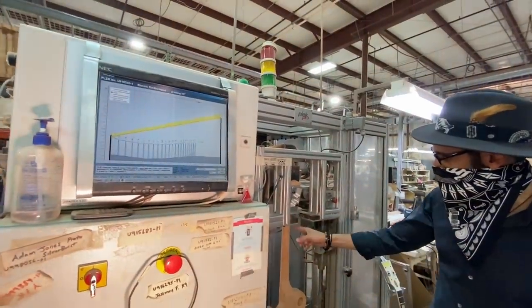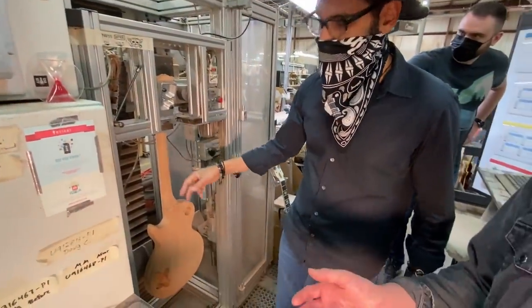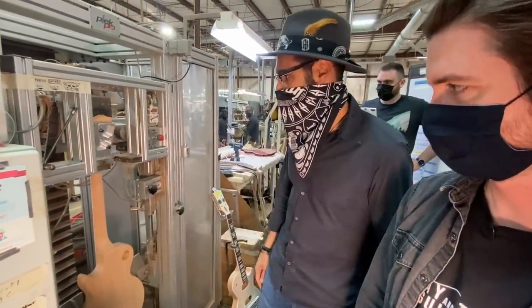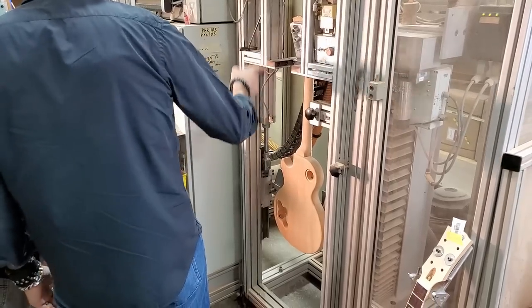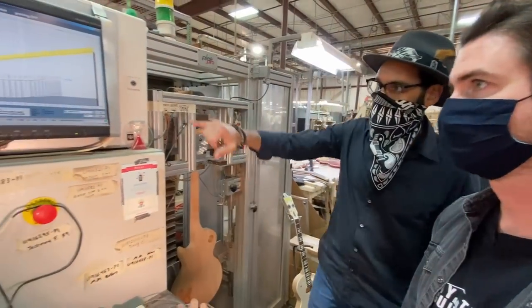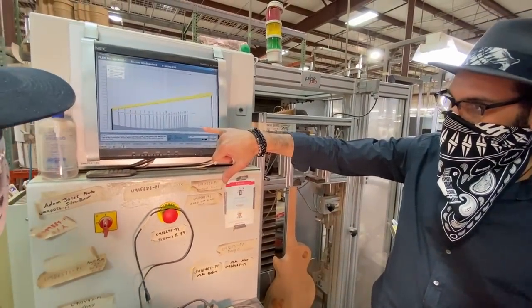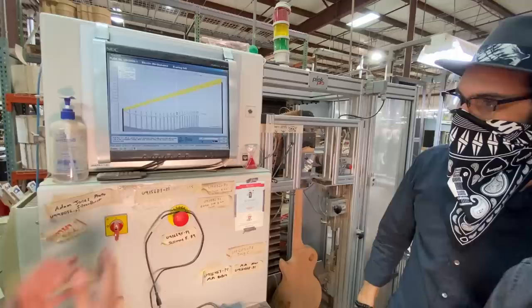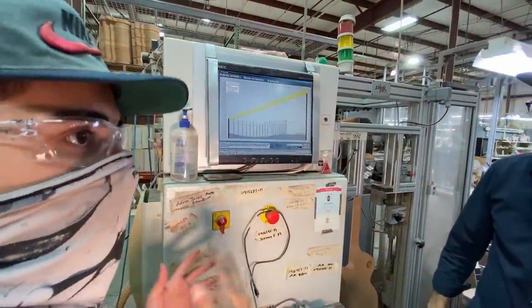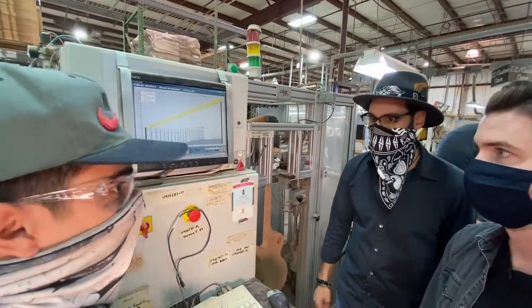Let me see if it's going to go down now. This is relatively new, in the past how many years? Yeah, this is also last-10-years technology. It scans the entire fretboard six times and creates the curve. You can get a true indication of the action and how much relief you can put on each guitar. We can also give it a good fall-off radius.